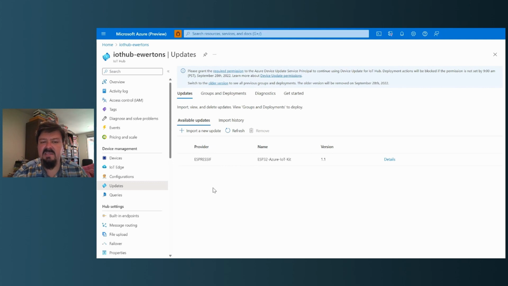These devices are going to receive an update request, process that update request, and send statuses back to the portal, to the IoT Hub and the ADU service, so the service knows if the updates are completed or not. And that way you can update your whole fleet.